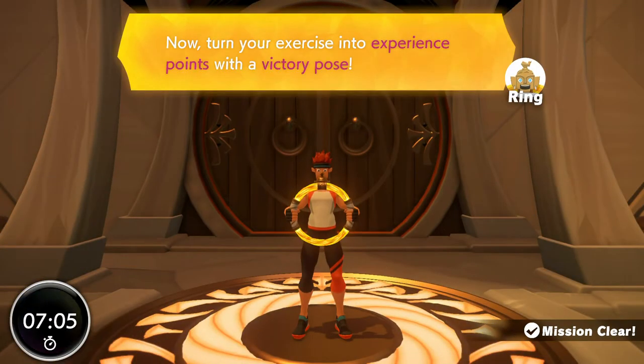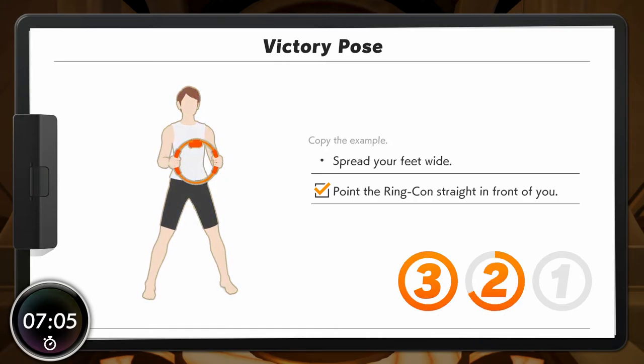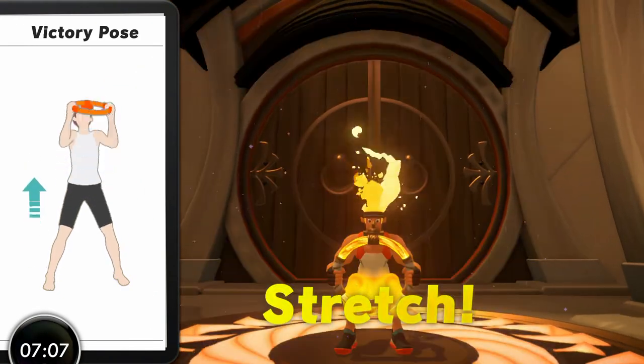Now turn your exercise into experience points with a victory pose. Charge your squat power, but don't overextend yourself. Release! Victory!